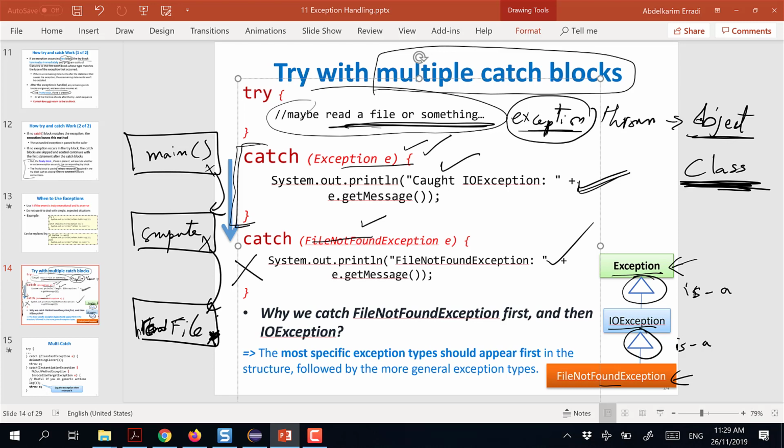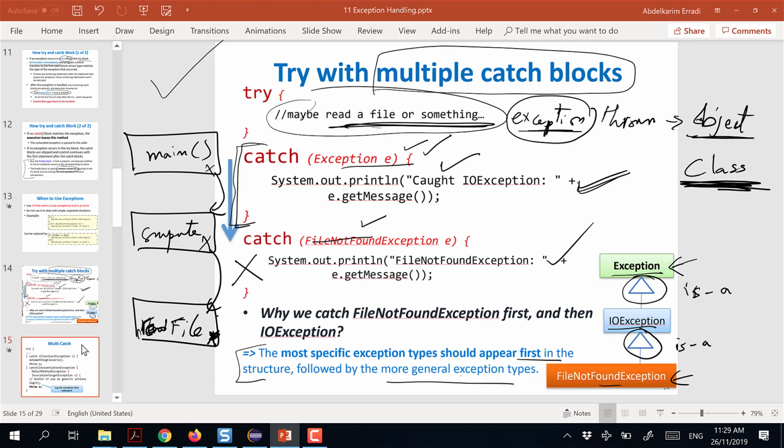So what we should do is always put the specific exceptions first, followed by the general exceptions. Otherwise, if we put the general exception first, it will not allow the specific ones to handle the exception. This is an important point, please keep it in mind.